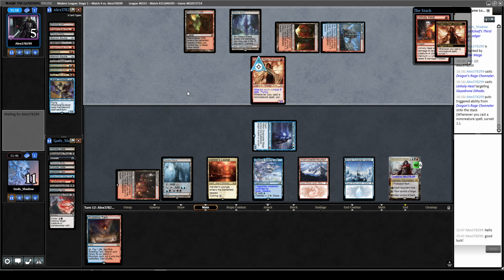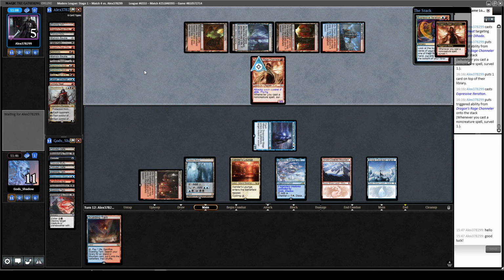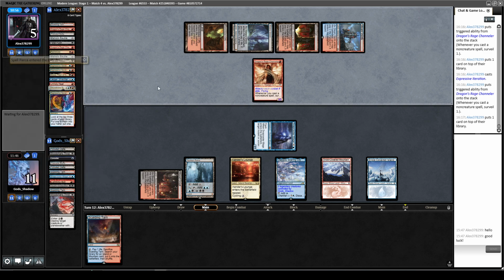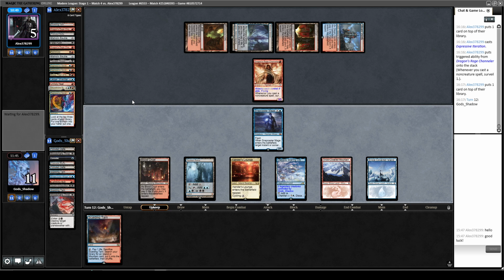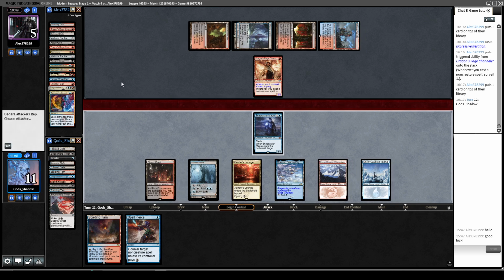Did have Unholy Heat. Fuck you. Luck, bitch. He didn't have that before. He drew that there. Also Spell Pierce. It's gonna be difficult.